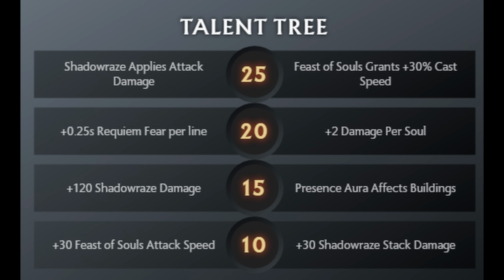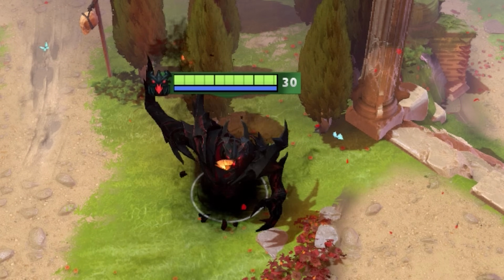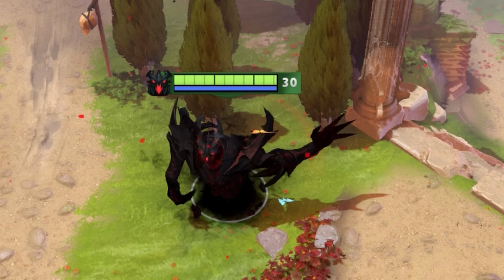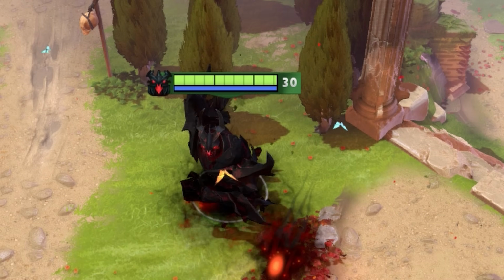For talents, take the raise stack damage at 10, raise damage at 15, Requiem fear at 20, and feast cast speed at 25. SF has all the damage tools in the world, but no mobility. He is a snowballing glass cannon that is strongest with a lead. A Shadow Fiend from behind feels like garbage to play. He needs a bit of space to get the ball rolling, so he's weakest against heroes that can constantly apply pressure or dominate him in lane.